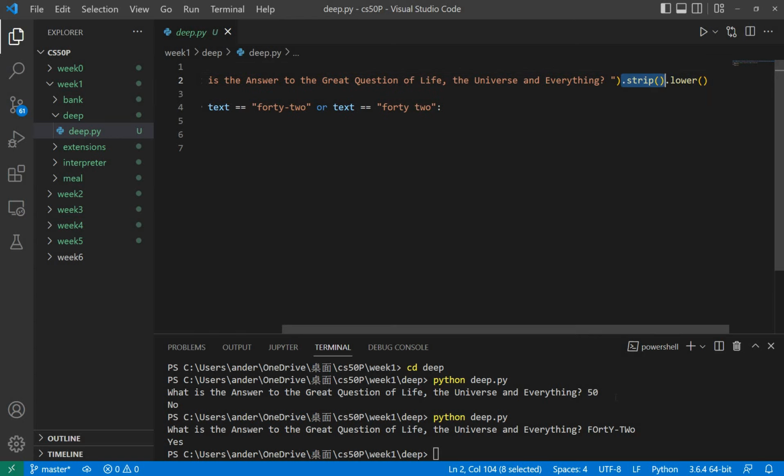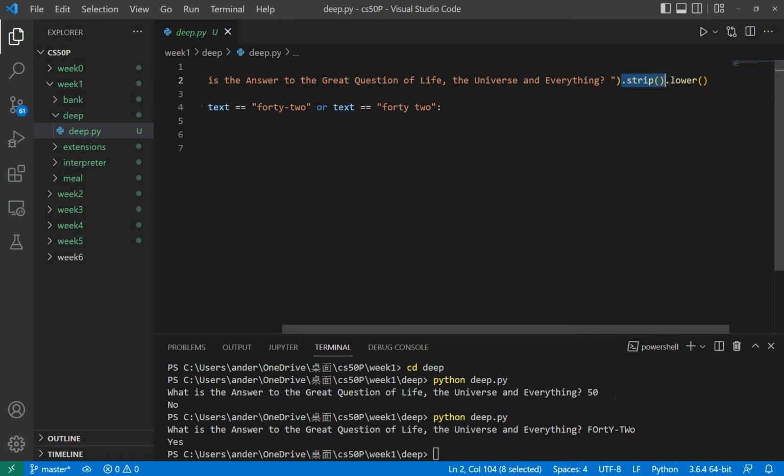Okay, the home federal savings bank. In this problem, the user inputs something like hello, and it should output this plural. A greeting equals something like user input starting with h, but not hello, and output 20.